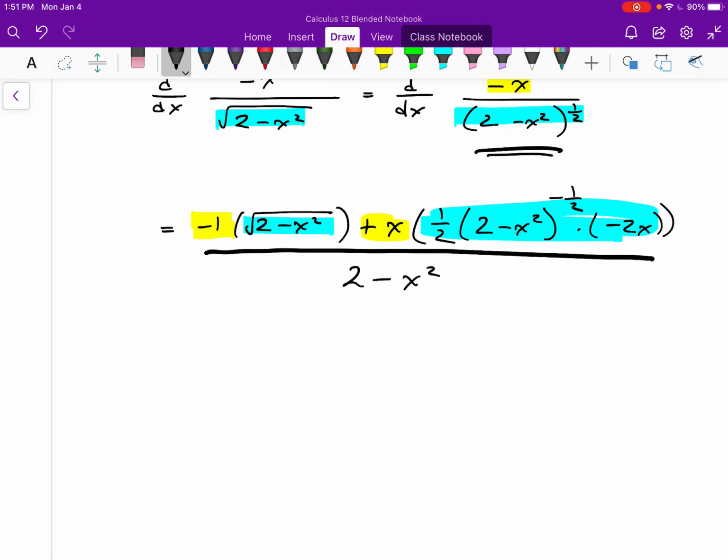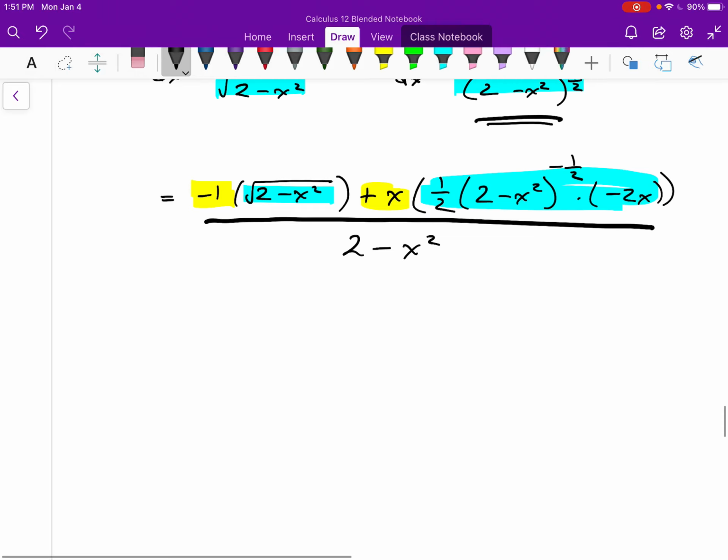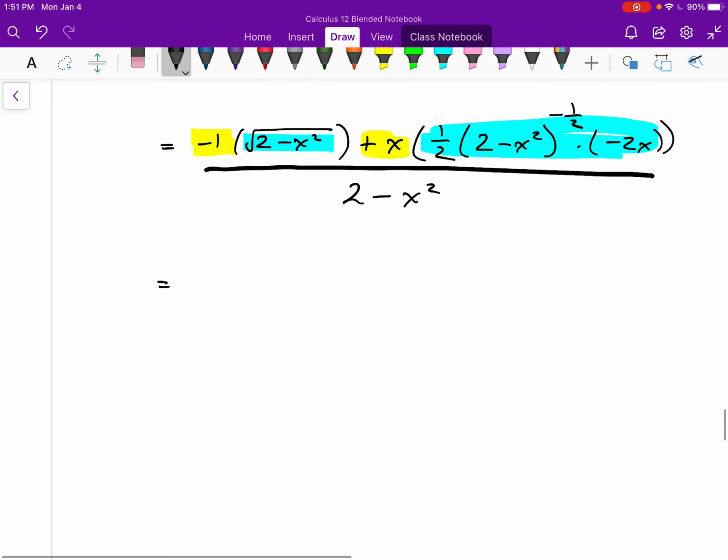Remember again, though, this question didn't actually ask for the derivative. It's asking for the slope when x equals -1, or the slope at that point. So I definitely want to clean this up, because this is really messy. A few things to do. If I look at the numerator, that whole first term is the same as just the square root of 2 minus x squared times -1. Oh, sorry, the negative in the front is important. Plus x, if I look right here, this 1/2 and the 2 cancel out. There's also still a negative right here, so I'm going to call this whole term negative.